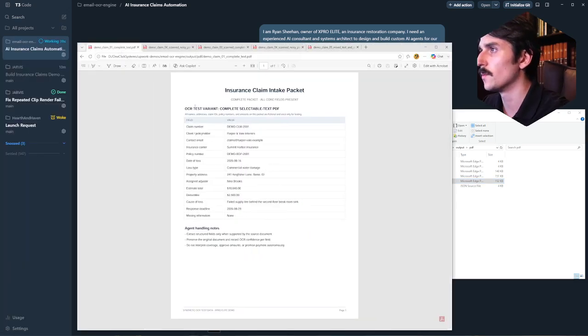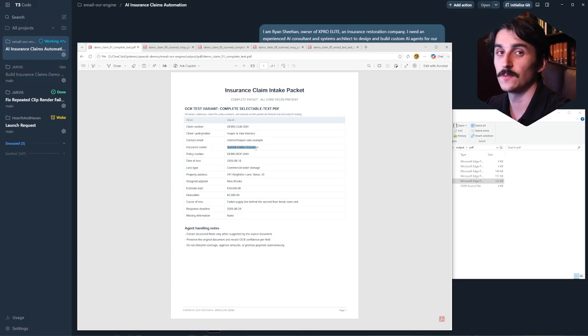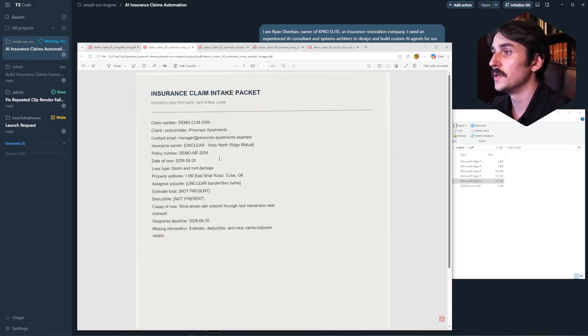So starting with the first one, this is actual text-based. All the individual text is there as selectable text that you can copy and paste to HTML. The AI agent can read this directly. Number 4, you can see it's a bit wonky, so it's almost like a photo scan. None of this is selectable. It's all just scanned text as an image.